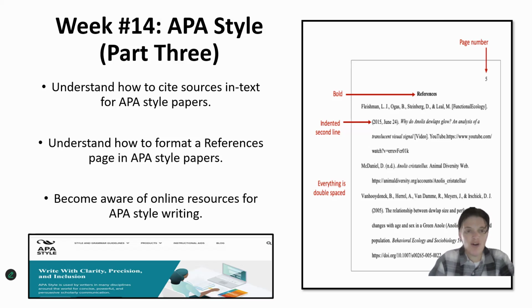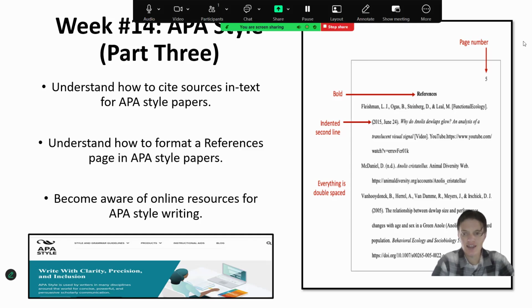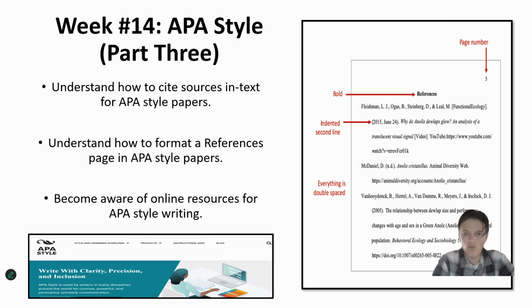And a really big part of APA format is just knowing where to find those resources, right? Very few people have this kind of stuff memorized, like how to do a references page, but knowing where to go for help is huge. So we'll look at a couple of resources that can also be quite helpful in addition to our writing center, as a side note. And you could see in our lecture for this week, we had a little bit of a video from someone from the writing center, but they are also a wonderful resource that is available to you.